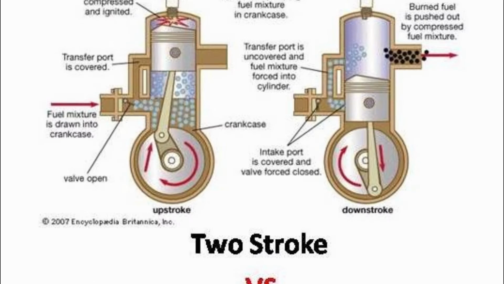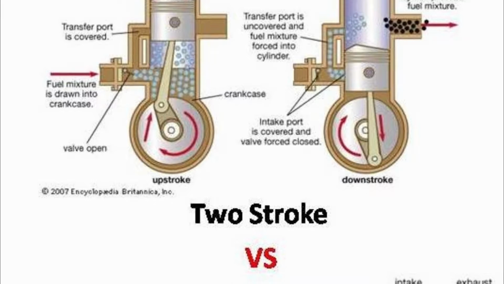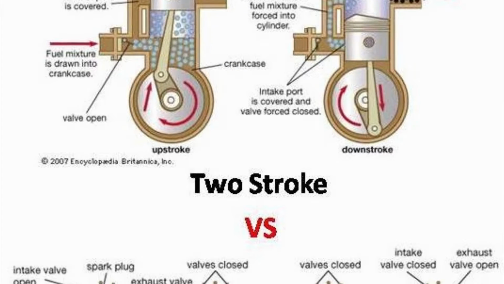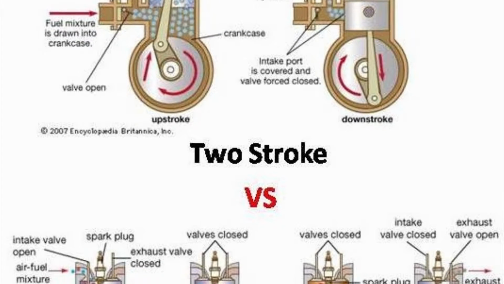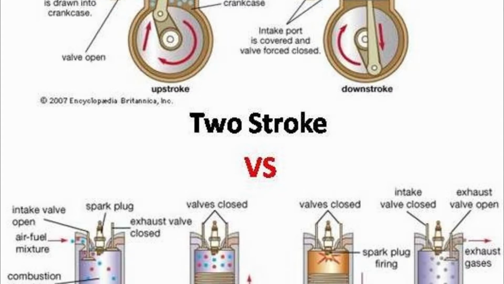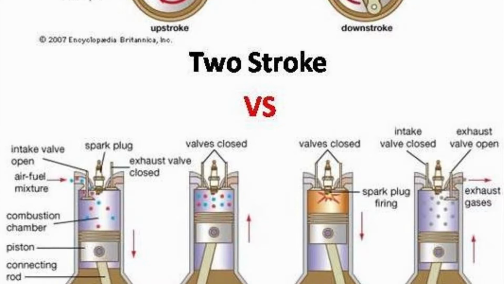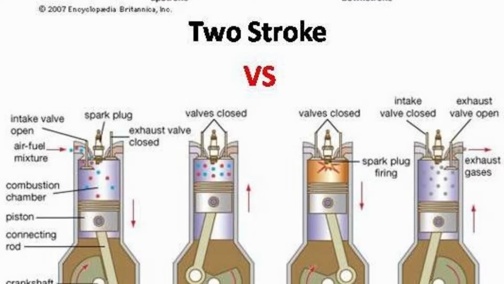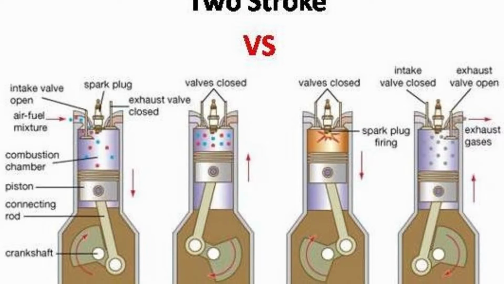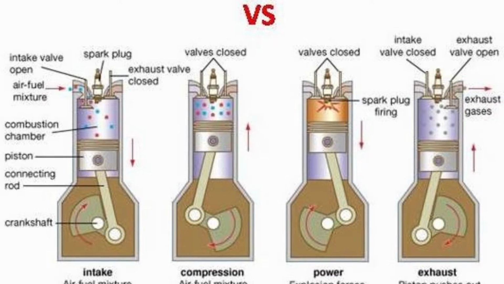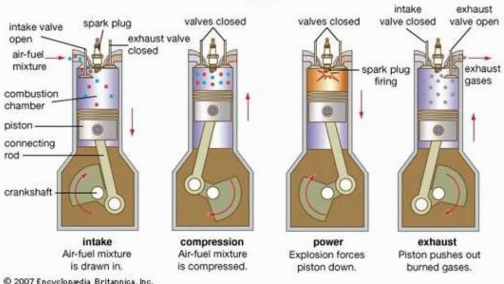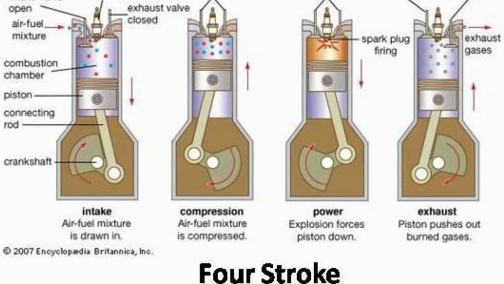Reciprocating engines are classified into two types, spark ignition engines and compression ignition engines. Since reciprocating engines are the most widely used engines, they have become synonymous with the name IC engines. It is for this reason that even IC engines are broadly classified into two types, SI engines and CI engines.